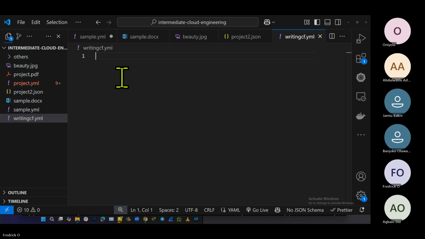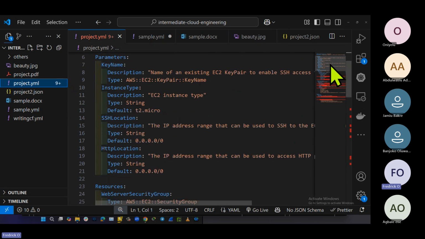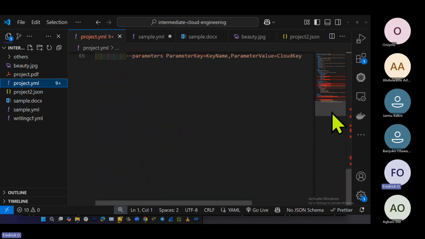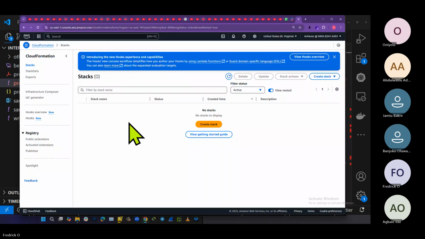So what we usually do, right? If you look at this project here, you can see so many things, right? This is going to confuse you. You will get very, very confused, right? Now, but watch what's going to happen. When I come to this search bar and I click on CloudFormation, you can see this. This is what you're going to see. All right. I want to believe that this is how yours will look.